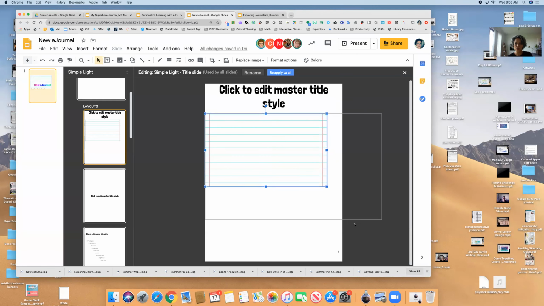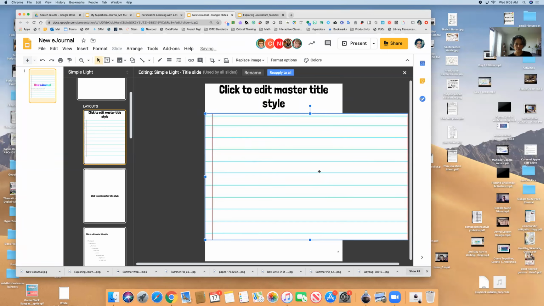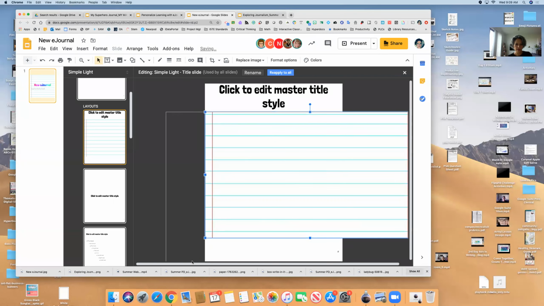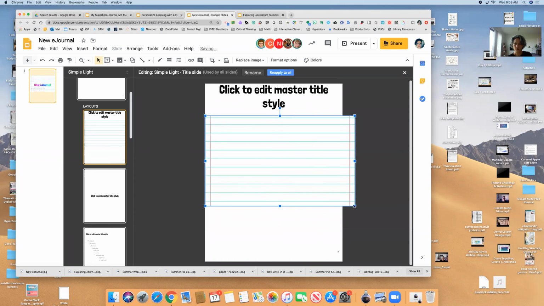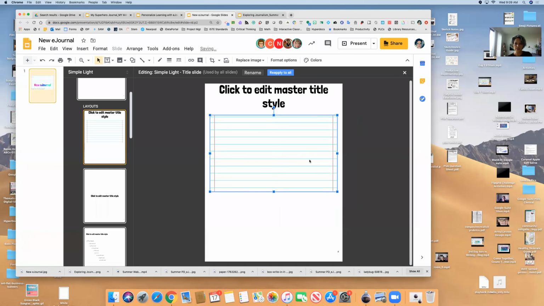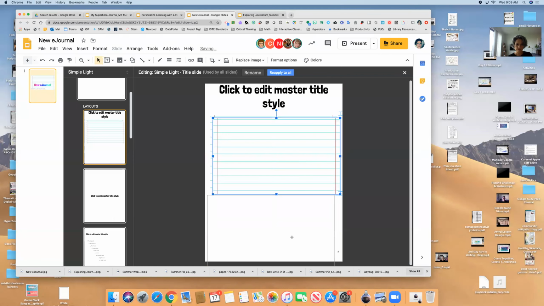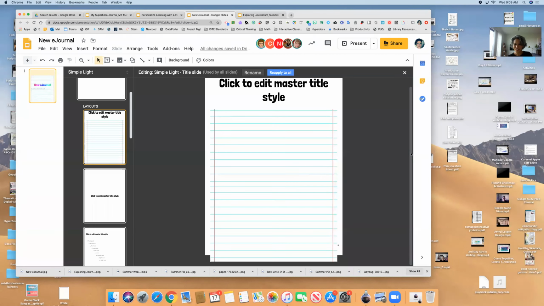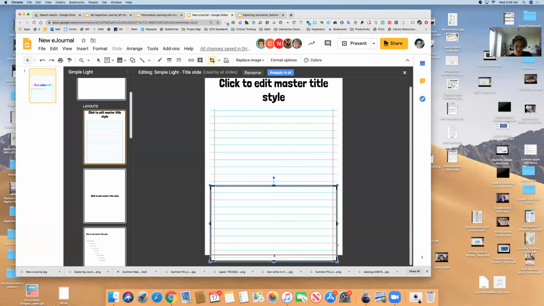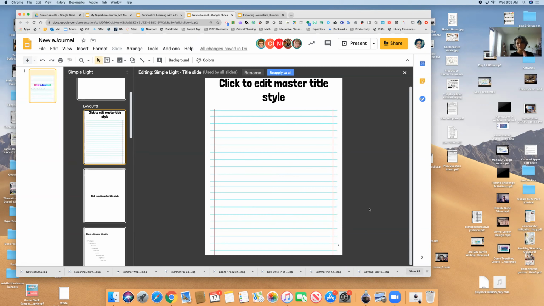And so what I can do is I can stretch the whole paper. And it is getting pretty large, which I don't really like. I don't really like the way that looks. So the other option is to find a different paper, or I can do this, which I have done before. So I can just double it, and then I'm gonna shorten it here to match the size. There it is. Okay, so again, there are different ways to set your background.